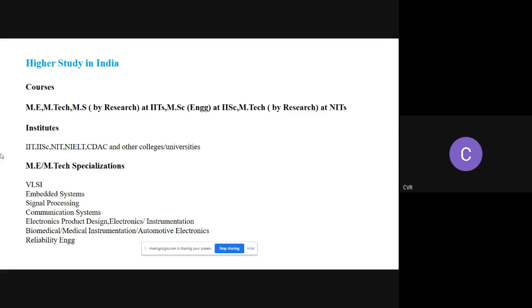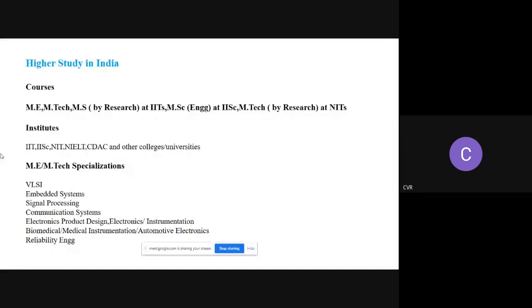Because MTech is an added qualification for you, because whenever you are trying in R&D, having MTech is always highly beneficial. Most of the companies will prefer that, and you will get a very high salary. For example, whatever salary a student with a BE gets by the end of say 2 years, the MTech student will get more than that, because they will be joining at a different level in any organization. So doing MTech is very beneficial.